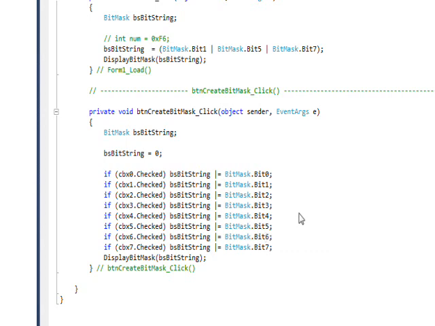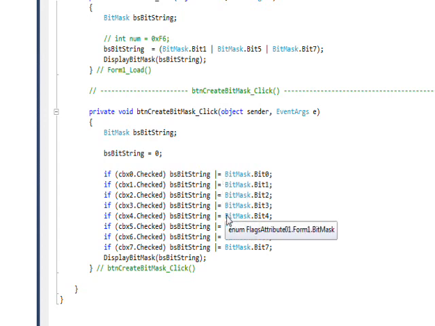I'm going to talk about bitwise operations such as OR, which is represented by the bar, and AND, which is represented by a single ampersand rather than the double ampersand of the logical AND.